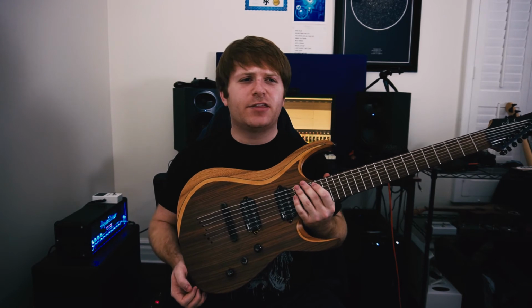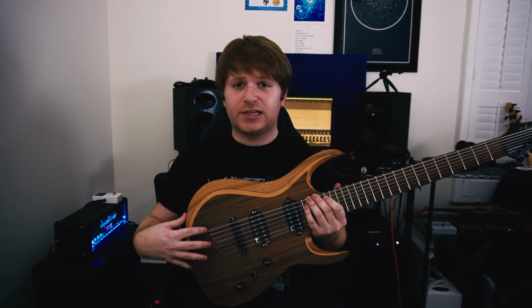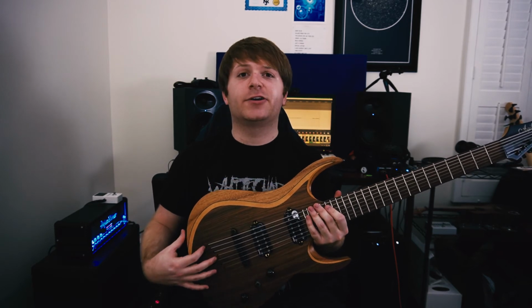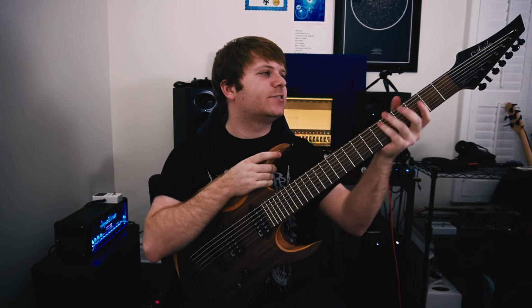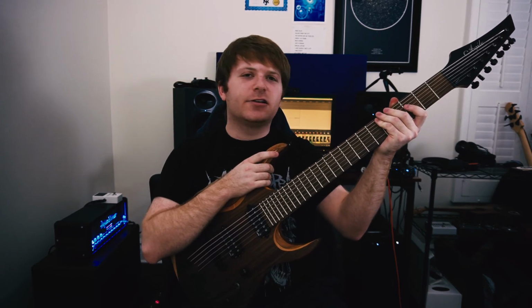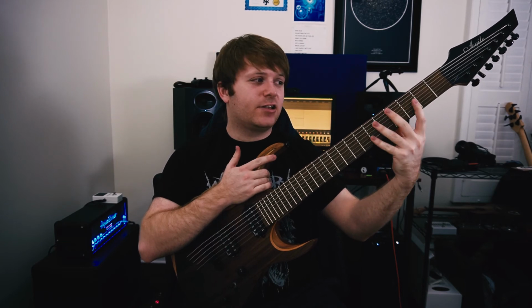This guitar survived, I think, 4 different tunings and 4 different tuning setups, and after each one it honestly comes back better than it ever was before. I currently have it in drop F. There's something about this neck, I really don't know what it is, but there's enough of it that it's a good grasp on your hand. It's thicker than Schecter, and it's not Ibanez thin or anything where you're doing that weird wrist thing with your hand.